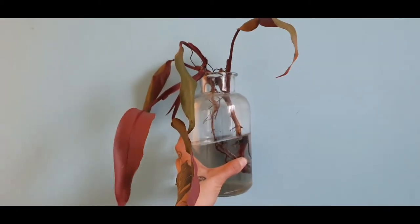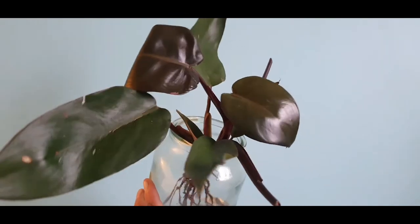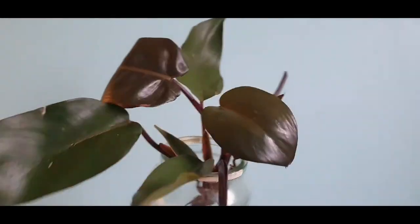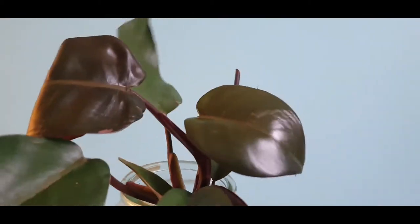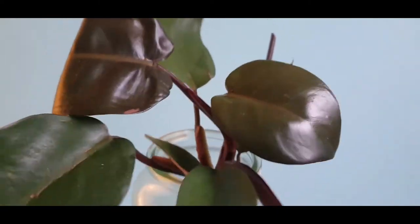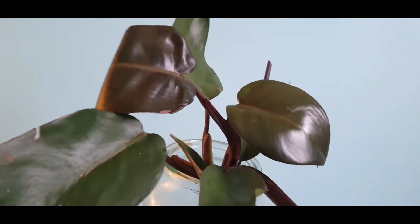She's just gone downhill since I got her. Poor baby. The rest of the fellows are doing well. This pink princess is doing well. She hasn't got any new growth to show, but she's shiny and pretty. She's a bit dusty. I need to get some of that dust off her, but she's happy, which is great. That leaf that came out there has a nice splash of pink in it. So I'm hoping the next one will.